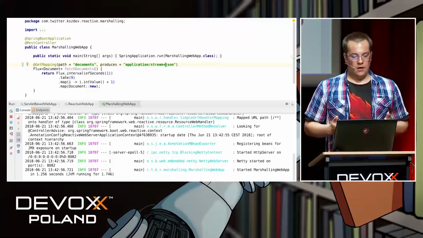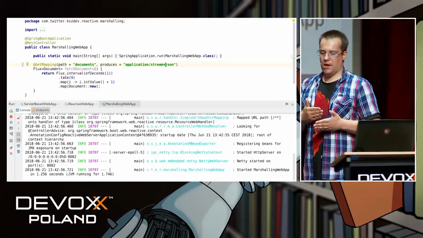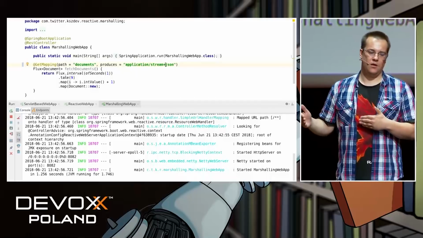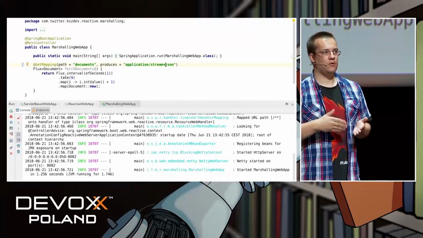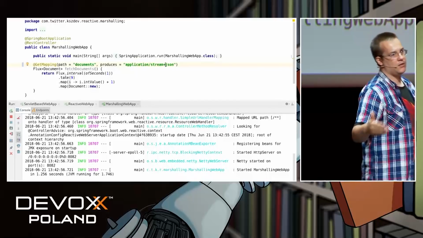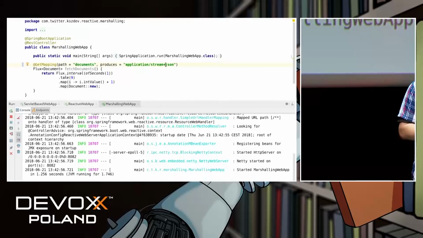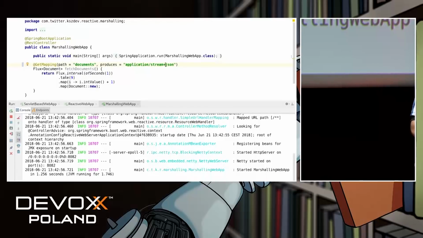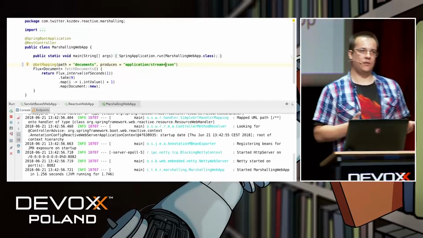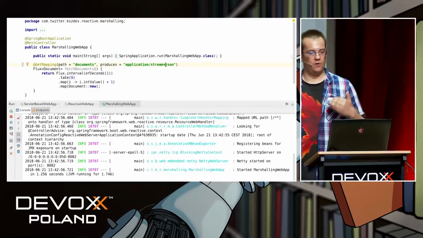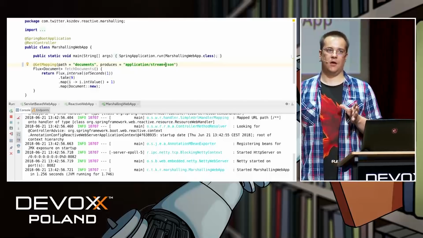But going back to the problems that we had. The first problem, the time to the first document, I would say it's solved. As soon as the first document is published and serialized, it starts being delivered to the client. The second problem, having to fit all the payload on the server side, I would say it's also solved, because we no longer have to fit all 9 gigabytes on the heap.